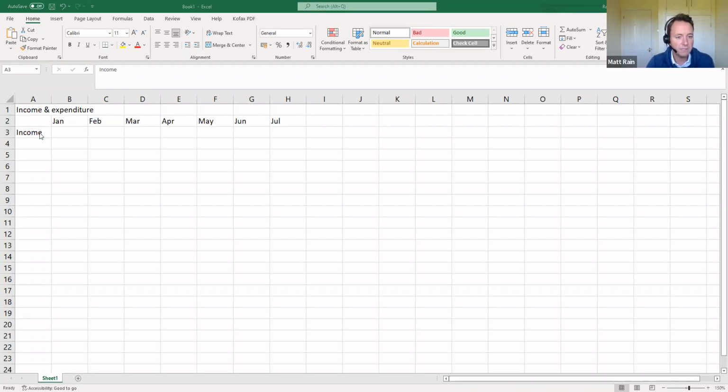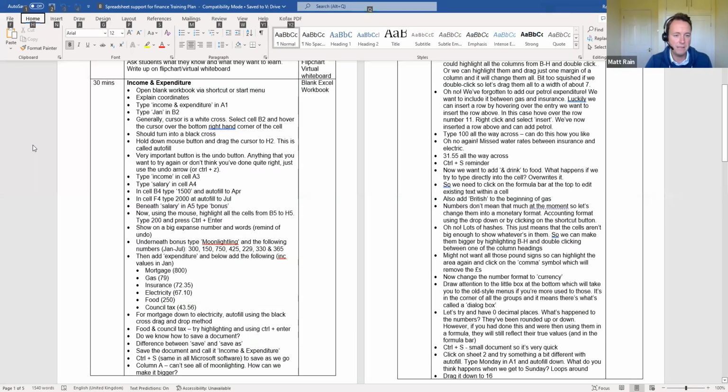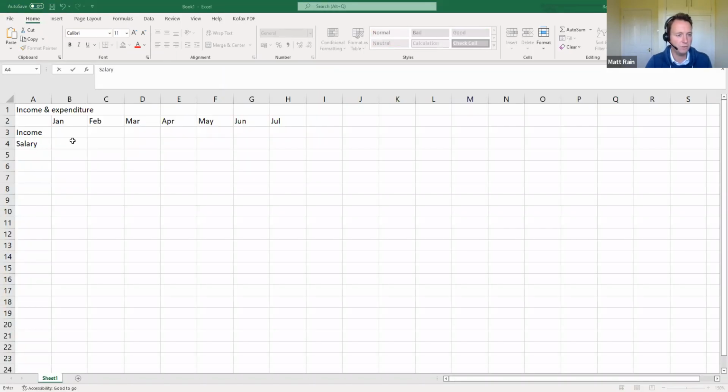Okay, great. So in A4, let's type salary here. In B4, let's type 1,500. So that's our salary. Put that in there. And let's autofill that to April.